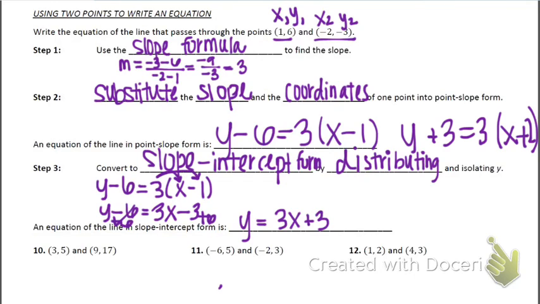The only reason why slope-intercept form is the most commonly used is because it also gives us the y-intercept, which is just useful information to know. Okay? So what I'm going to have you do is the exact same thing for problems 10, 11, and 12. I want you and your partner to work together to do problems 10, 11, and 12 for me. So you have your worked out example already.